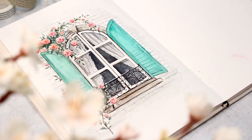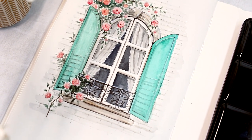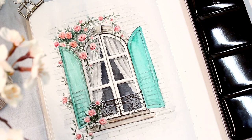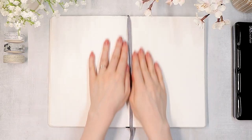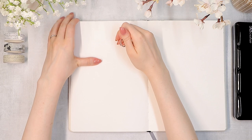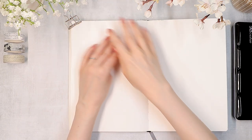Everyone! Today we have a new watercolor painting tutorial where we are painting this simple summery window with flowers. We are using a line and wash technique in this video, which I think works really well for any types of architectural illustrations. And it just means that we are using a black pen to outline the image and then do the coloring with watercolors.